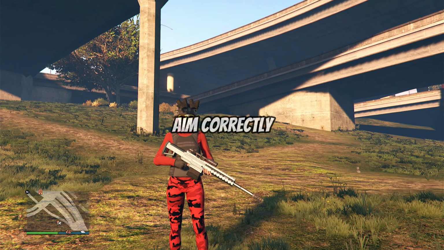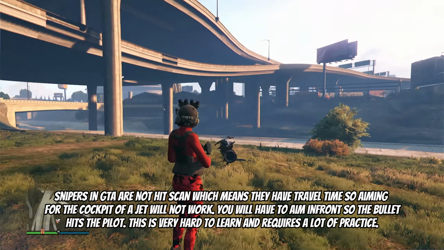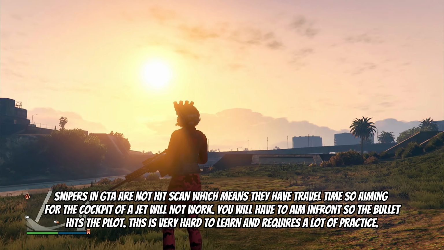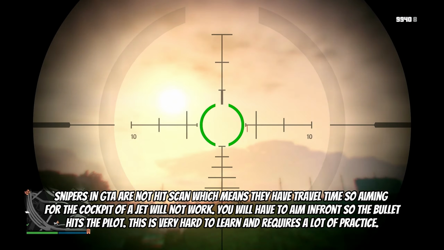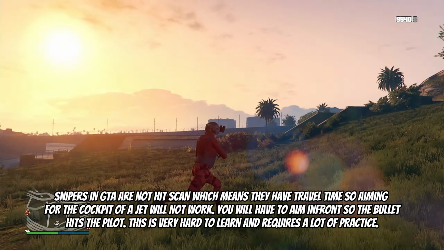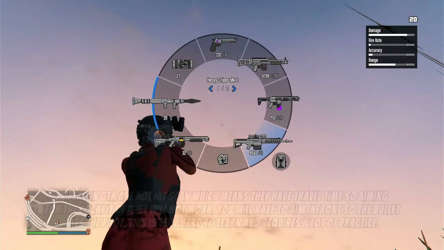Aim correctly. Snipers in GTA are not hitscan, which means they have travel time, so aiming for the cockpit of a jet will not work. You will have to aim in front, so the bullet hits the pilot. This is very hard to learn and requires a lot of practice.